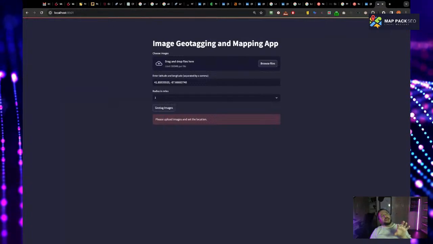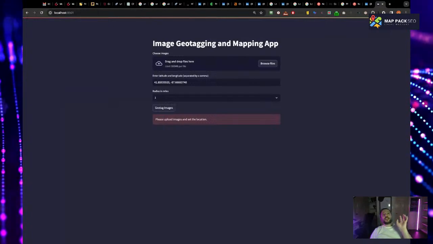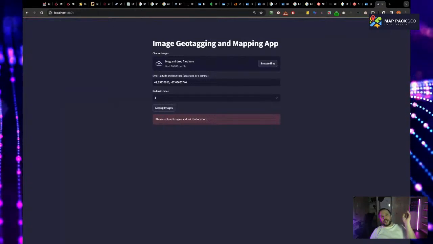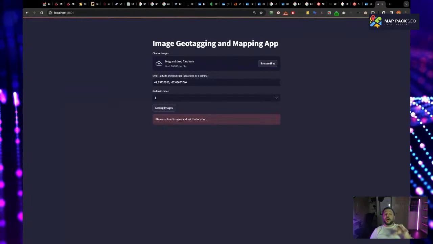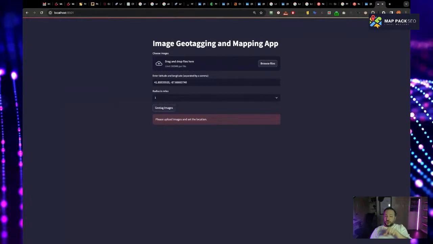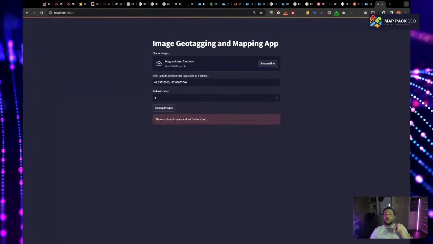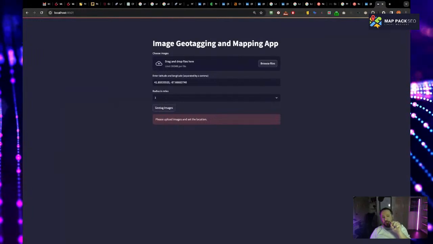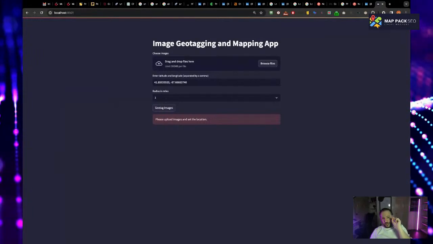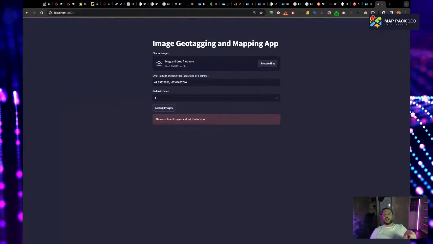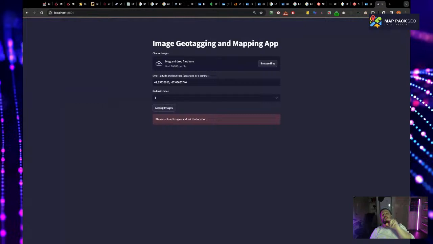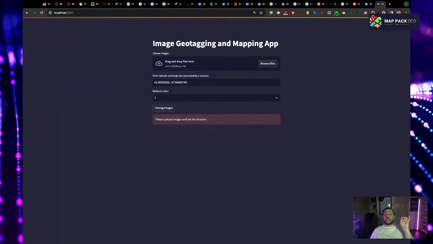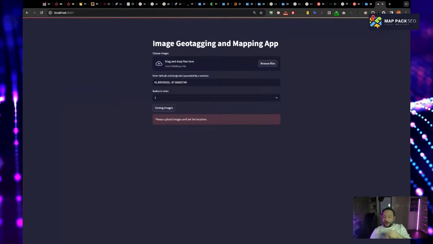There are tools out there where you grab the images and geotag them all in the same location, but he wanted to randomly geotag them around a specific location. Let's say this business is right here, and I want to geotag the images in coordinates that are around the business.